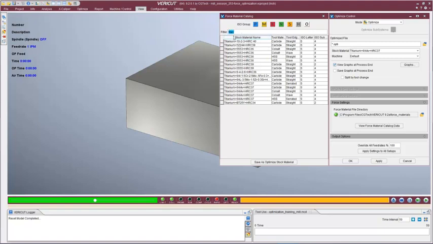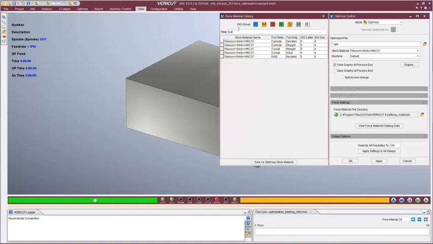You can also use alias names for material. So if titanium isn't a name that's familiar for you, and maybe you're familiar with something like TC4, you can filter in by that name as well, or by these ISO code groups, whichever is easiest. When you see the material that you want, you can right-click on it and send it to the Optimize control window, and boom, it ends up over here. You also have that same option at the bottom of the window. We're now ready to optimize.